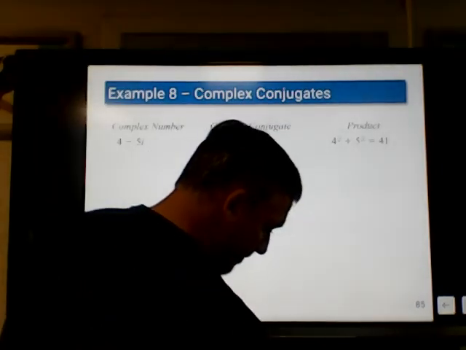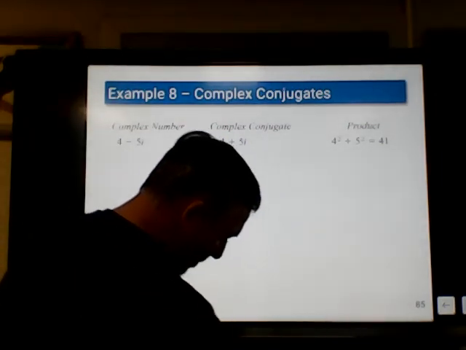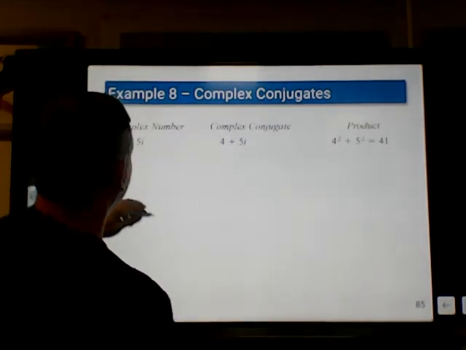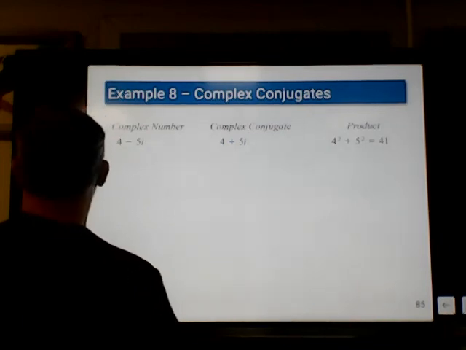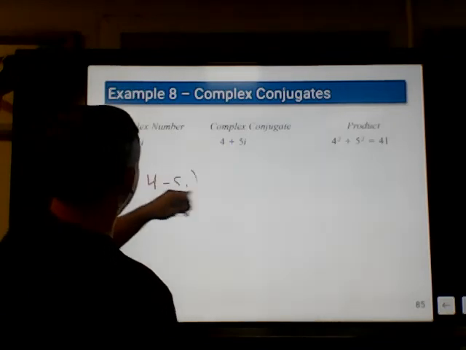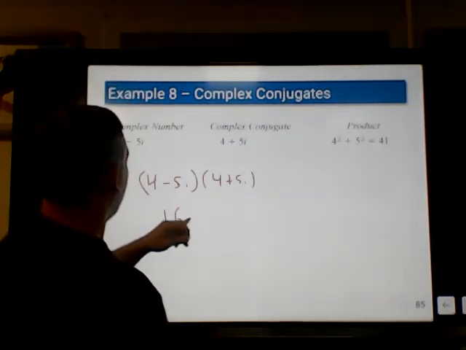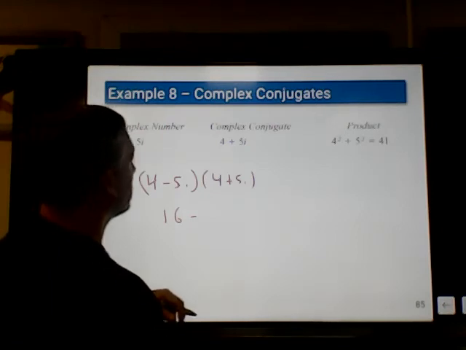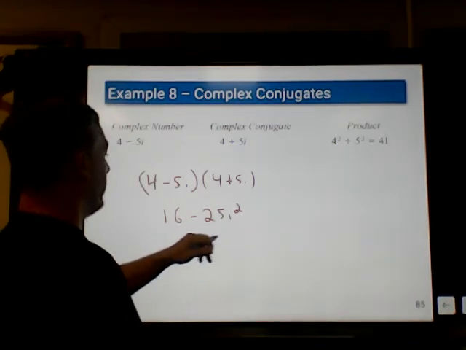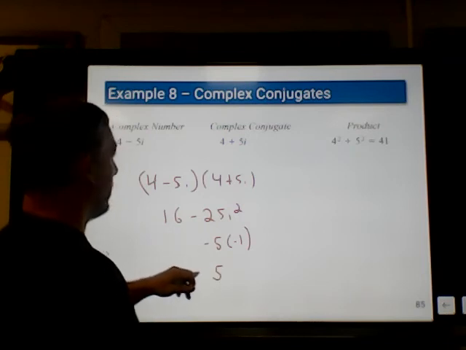All right, so the example they give you is 4 minus 5i. So your homework is going to say multiply the number by its complex conjugate and simplify. So you're going to do 4 minus 5i. So you're going to write the conjugate 4 plus 5i. So what happens is, it's just like we did a while ago. Actually, the last example was the same thing because they're opposites, which means we're going to do this FOIL. So 16, since they're opposites, you know it just equals minus 25i squared because the middle term is going to cancel out. Well, that equals negative 25 times a negative 1, which is positive 25.